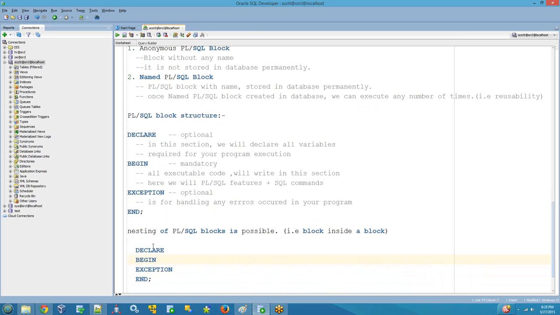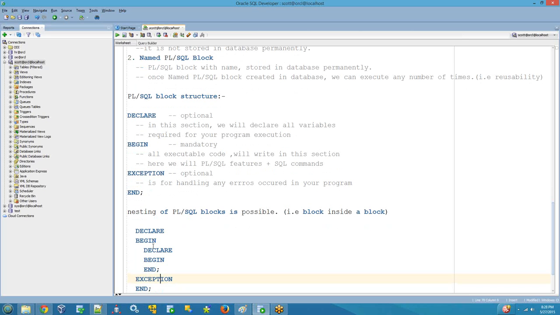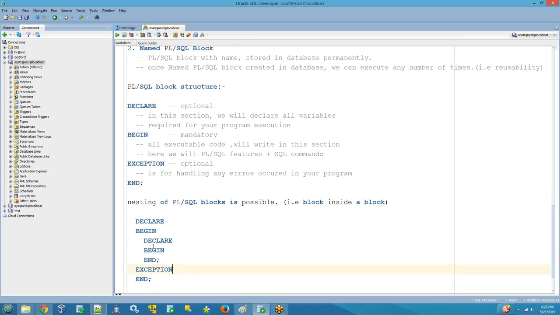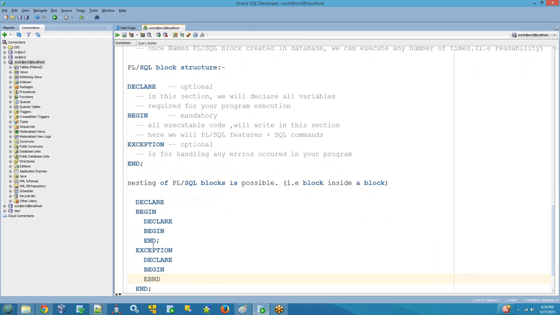This is the block. So here I am writing another PL SQL block. Declare, begin, end. I can write a block in the exception section as well. Declare, begin, end. So here I am writing another block.